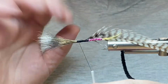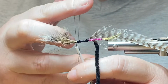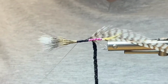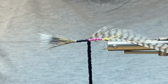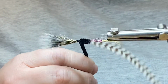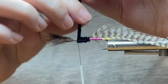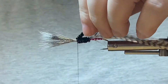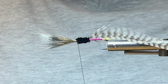take your thread back up to where your wing is at. Go ahead and throw a half hitch in there. Take your thread over to your bobbin rest. Now we're going to roll that chenille up to the front of the fly. Take a couple securing wraps. Go ahead and trim off that excess, being sure not to cut your thread while you do it.